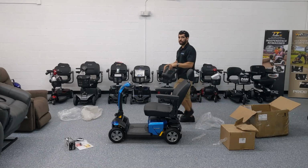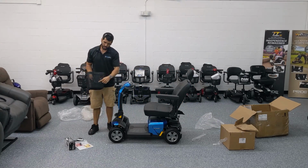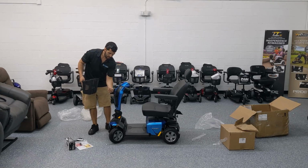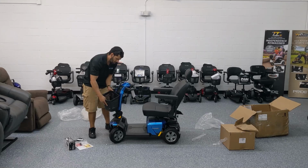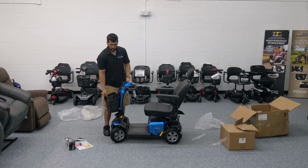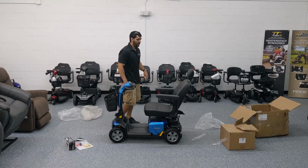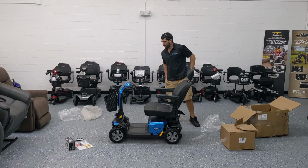The basket works just like any other Pride scooter, as you've seen in our videos. There's 2 rails with a little room in between the back of the scooter and the rails for these bracket hooks to slide right into. So you line up the rails with the hooks, drop it in, and the clip at the top will click it into place when it's in there securely. To take it out, you just push that clip back, slide up. Very easy to work with. Pride makes their products very easy to work with, and that's why we love recommending them.